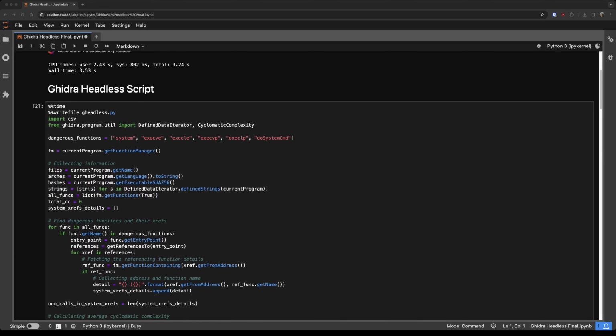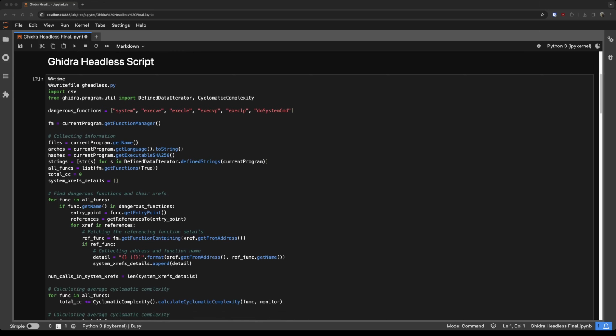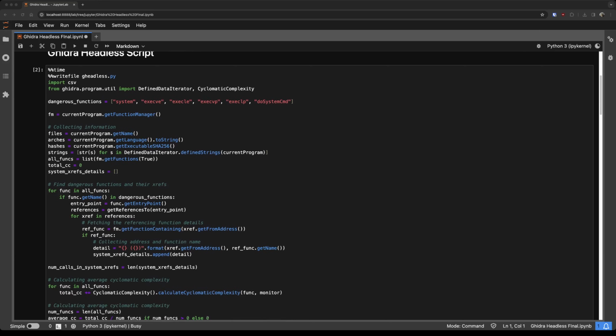And as with the previous video, what we're doing is setting up a Ghidra script this time to do pretty much the same thing that we did before. So we're looking for potentially dangerous functions, and this time, the syntax is obviously slightly different, and the way we go about some of this is a little bit different as well. But broadly speaking, same overarching process applies.